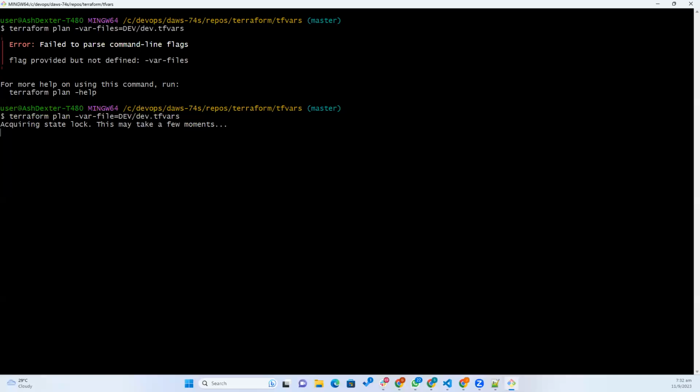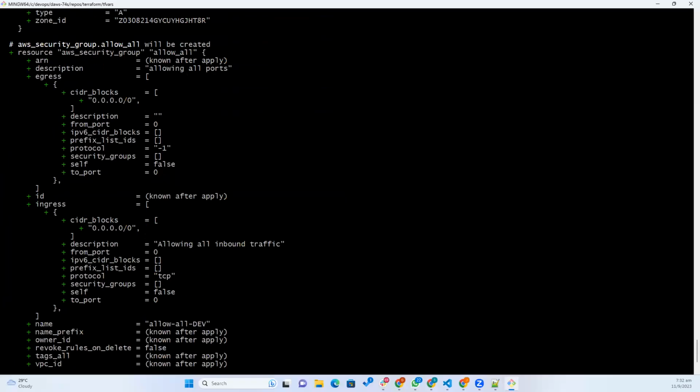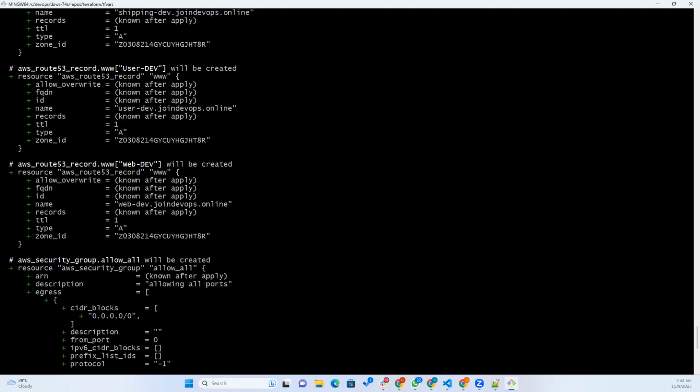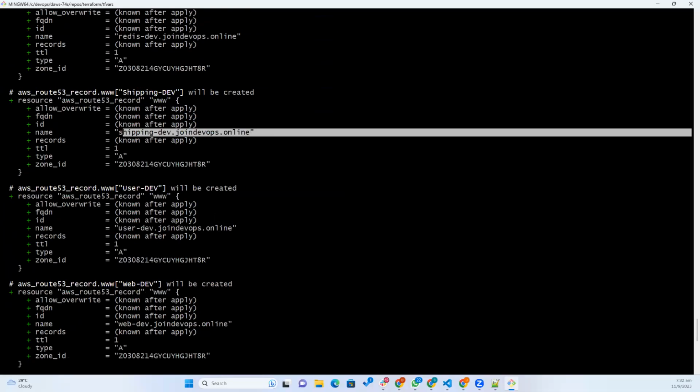Let us see how the instances will come up. Now we can see this security group name, allow-all-dev, and then record names web-dev, user-dev, and then shipping-dev. So like this.